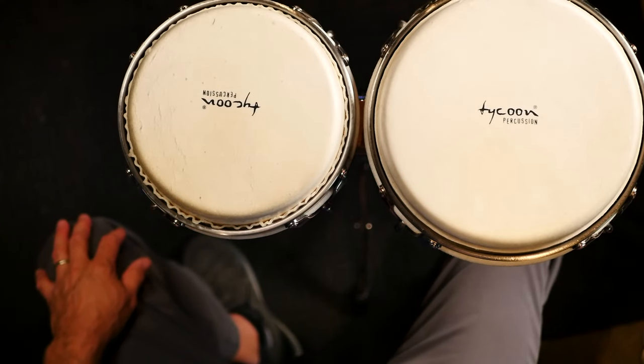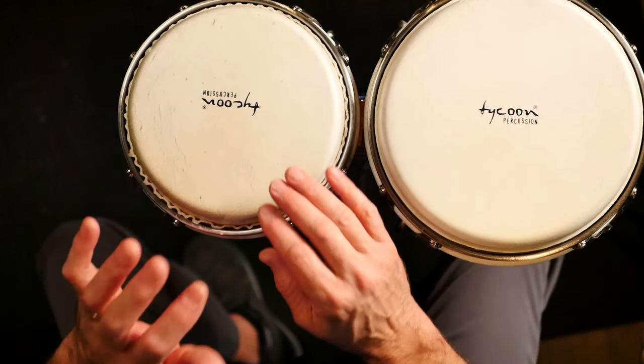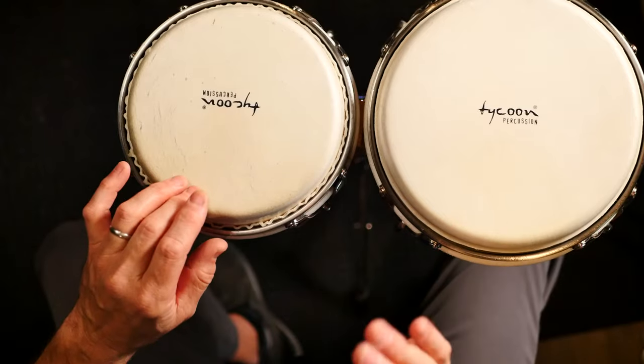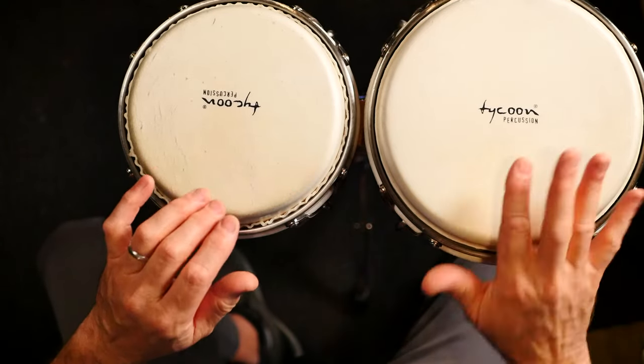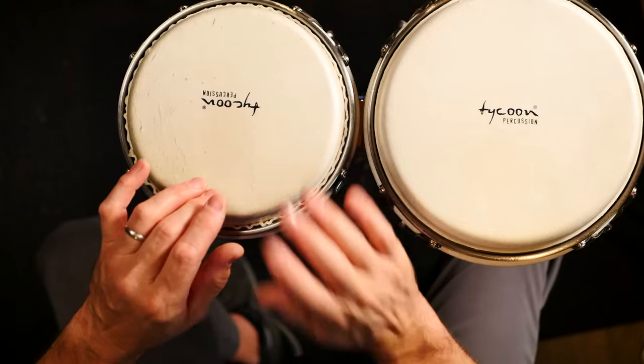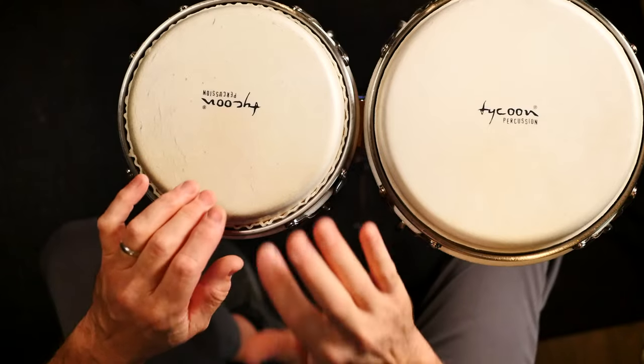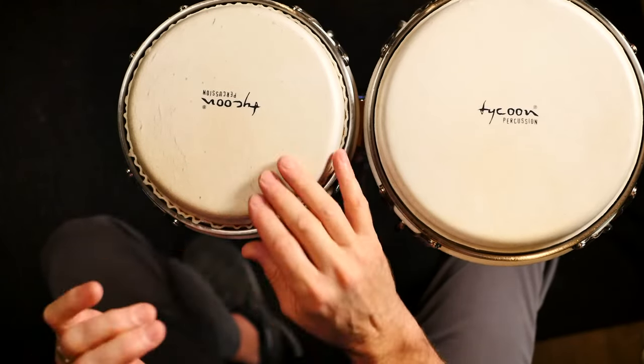Here it is with the beat. As always, you can add variations to these. You can add ornaments, you can skip a beat, you can add a beat here and there. I'm just going to show you the basic beats here, but believe me, you could change them up. These are yours — I'm giving them to you. You are their caretaker, and then you'll pass them on to someone else eventually.